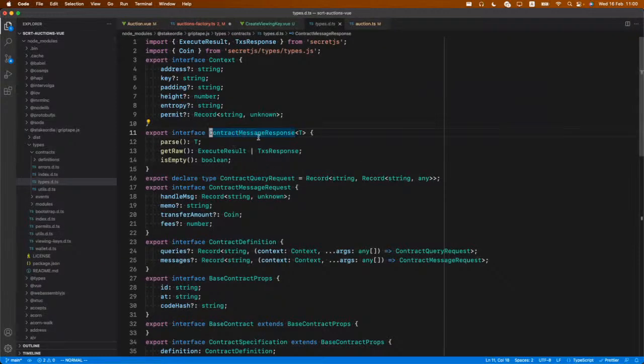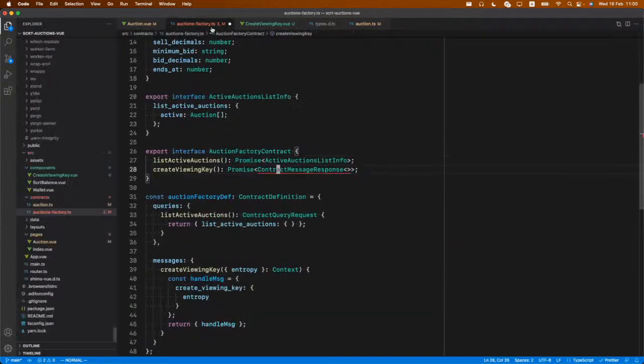If we take a look at that, this is a type interface. That means that we need to provide the type for some of the information that we don't know the type of. Only when we execute this function will we know.